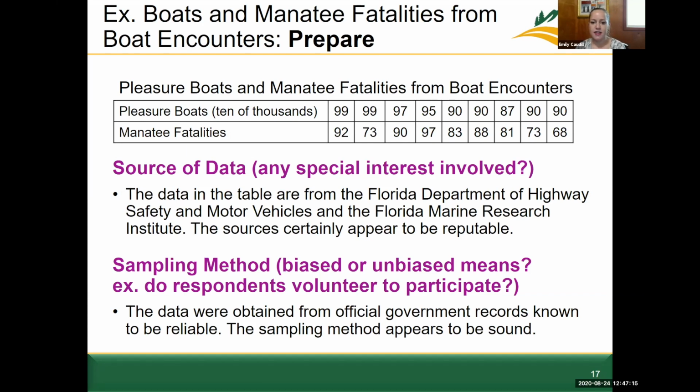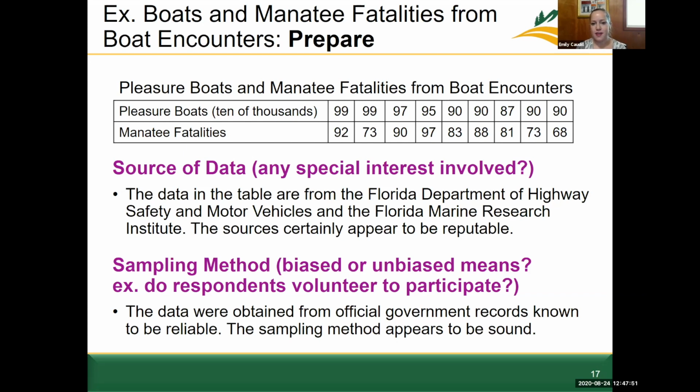So the source of data, we want to think, is there any special interest that was involved in how we even have this data in front of us? So the data is in the table. It's from the Florida Department of Highway Safety and Motor Vehicles and the Florida Marine Research Institute. Okay, so those appear to be reasonable and reputable. So we should ideally trust data like this, but of course, you can't guarantee that necessarily, but if it's some governmental source, ideally it's something we can trust.